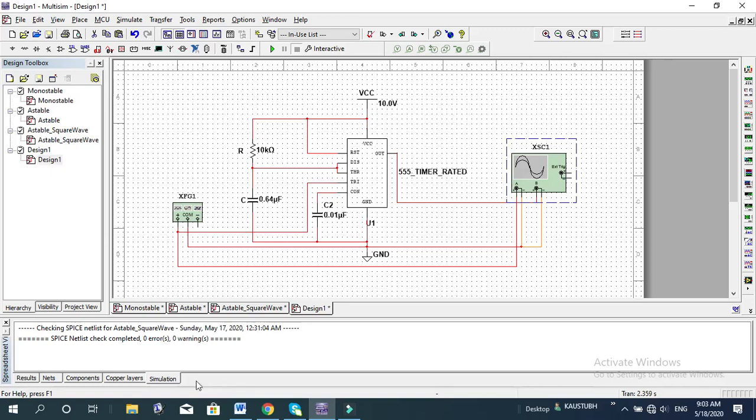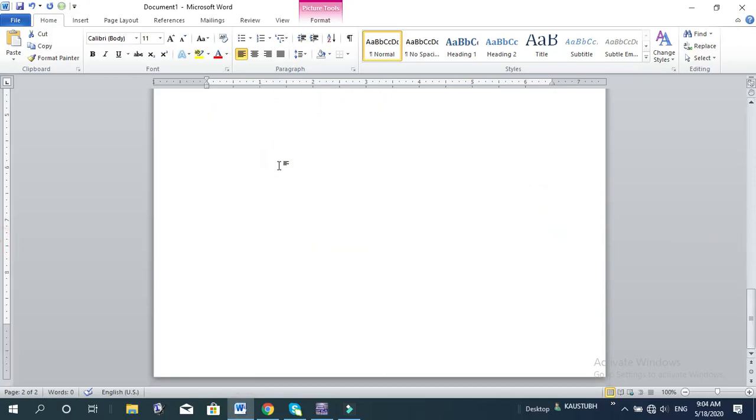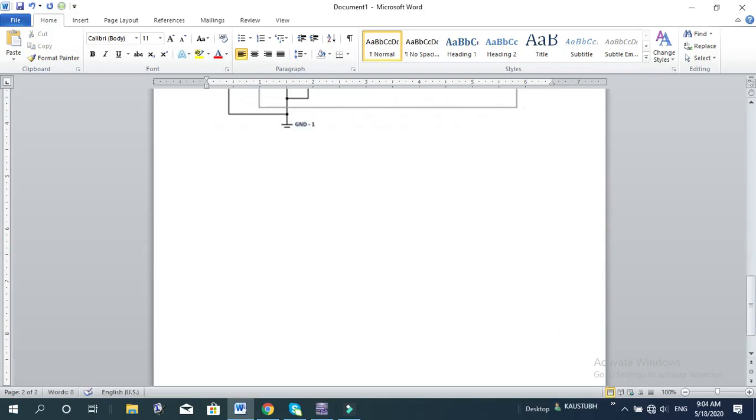Now, I have given 100 hertz. I'll just show you the calculations. For the trigger, I'm giving a frequency of 100 hertz. Since the frequency is 100 hertz, the time duration of the pulse is equal to 0.01 second. That is the total pulse. Now, since I have used 70% and 30%, 30% of this total time will be how much?